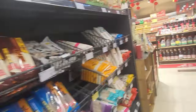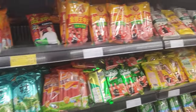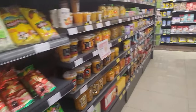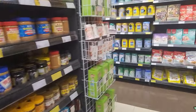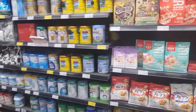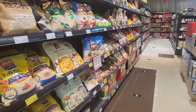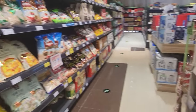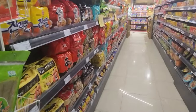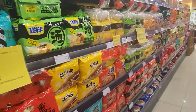And this is really interesting, going down the noodle section to find bags of pasta, which I don't know many of my Chinese friends who eat pasta, but to have it available was nice. It was a little surprise for me when I first came here. Obviously, being a new foreigner in China, I wasn't sure if I'd find things that I'd be able to eat, but actually to have some small things like pasta available was really helpful in my first few days in China.